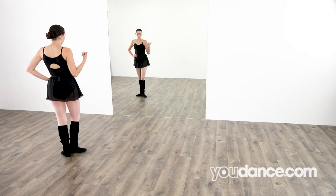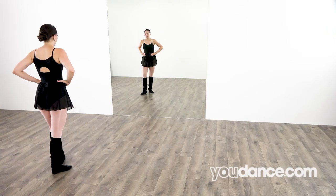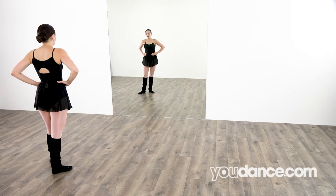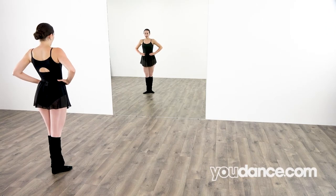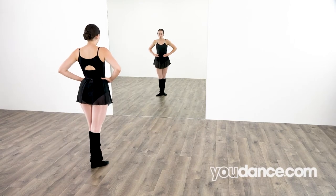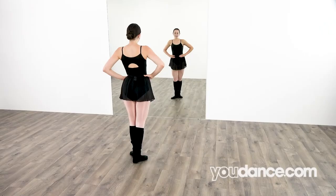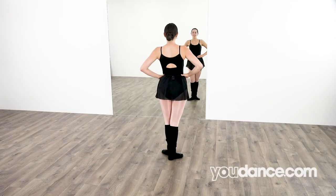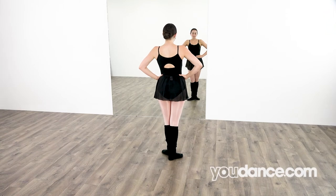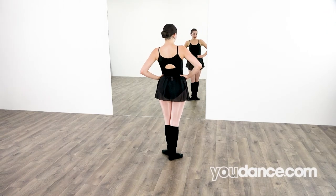When we are moving to the right, you're going to have your right foot behind with the other heel in the middle of your right foot. And again, out, land, and slide it back in front. Let's try that again. Out, land, slide. Out, land, slide. Awesome.